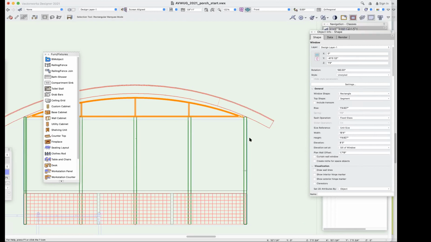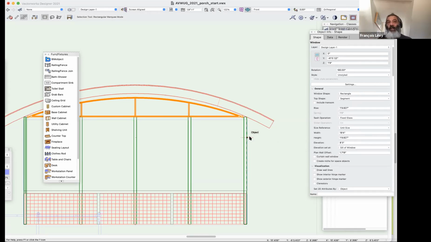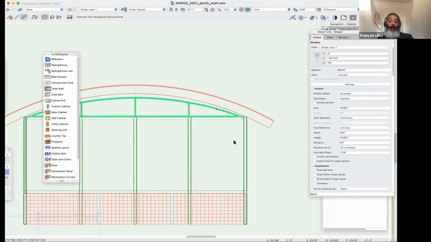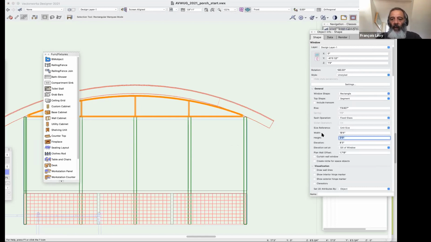But yes, I could segment the curtain wall as a series of straight line segments. In fact, I could have it fit to the geometry, and it would find that roof and fit to it. But that's not what I want. What I want is just some flimsy little insect screen to keep the bugs out, and that's it, no more. Anyway, so I'll play with the height here. You know, I could just measure it.